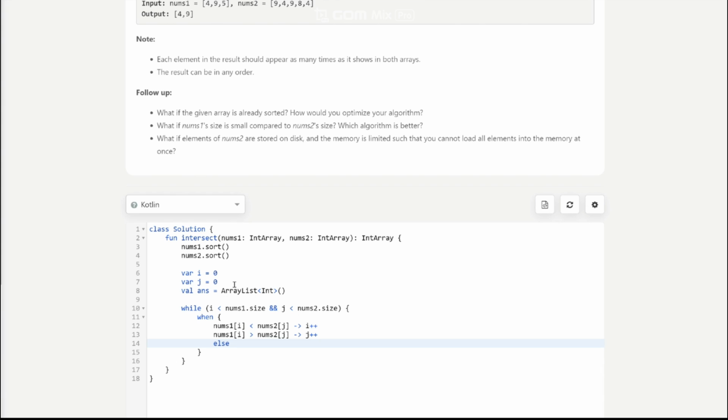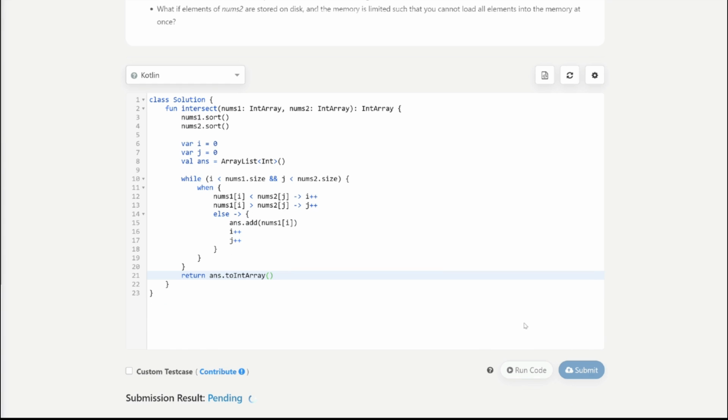And else, when these two are the same, you are going to add the number. It doesn't matter whether it's nums1[i] or nums2[j]. And then you're going to increment the two pointers. After that, you're just going to return the answer list toIntArray.